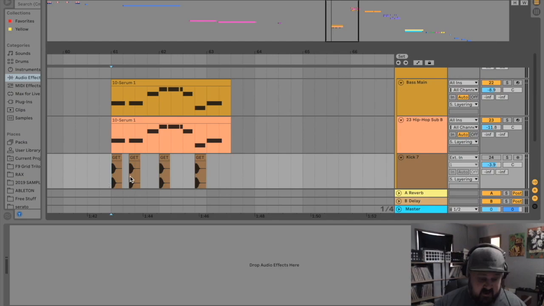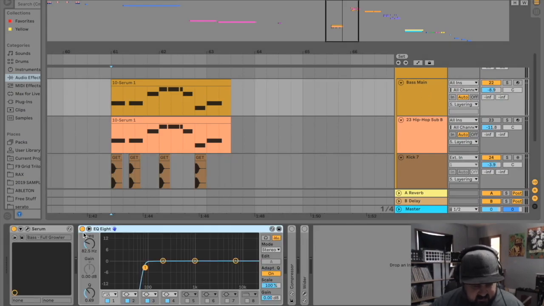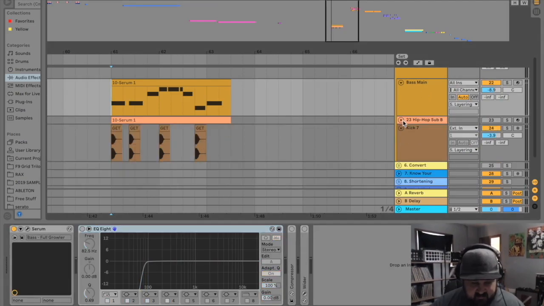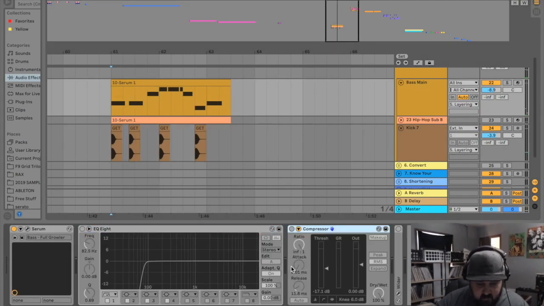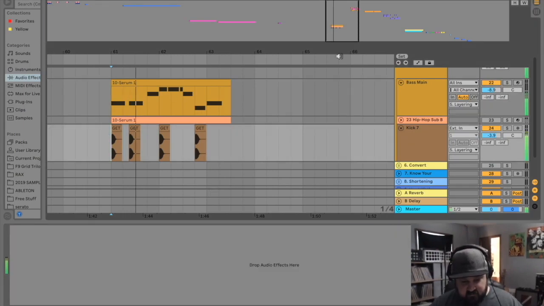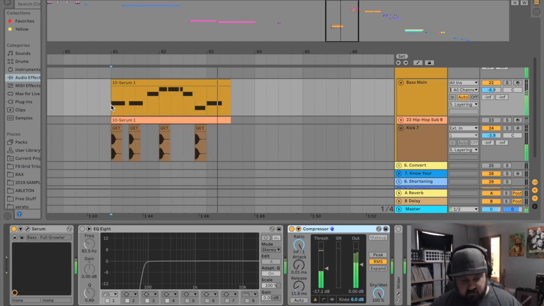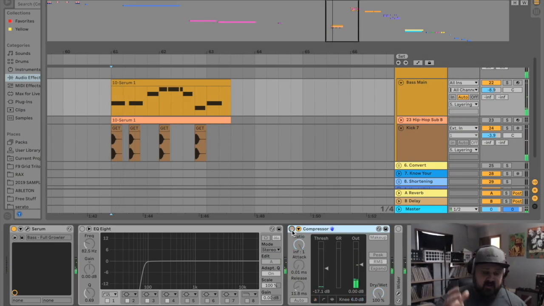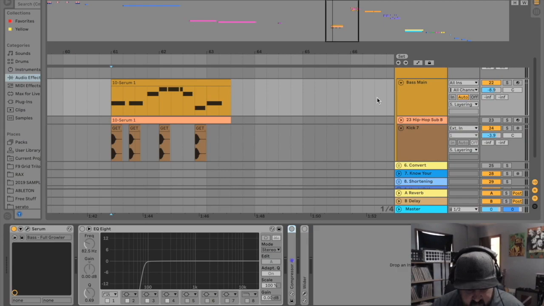Also, when it comes to side chaining, I have a kick drum here. Let's turn off this sub and go back to just having one single bass line and forget this sub exists. If I just had this bass line on this one track and the kick drum, if I were to side chain this to the kick drum, it would sound like this. It's way too noticeable. And it's taking the punch away. So let's turn this off and get rid of this.